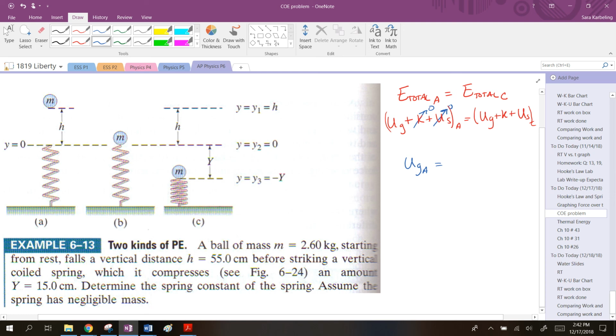Okay? Now, you have a choice, and you can do it either way. You can either set H equals 0 here. That's okay, because then you've got a height, and you know where it is. Or you can set H equals 0 down here, and it does not matter. The work will work out all the same either way. So there's only kinetic here, or maybe there's potential here that is gravitational. Down here, when this thing squeezes down, it's taking all of that energy that was kinetic and squeezing this thing down. Are you with me?